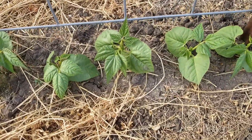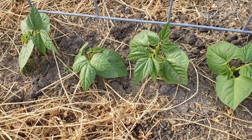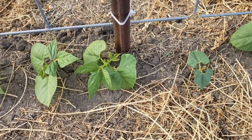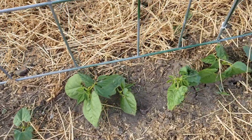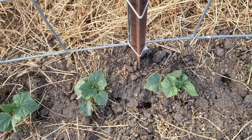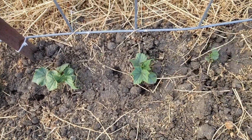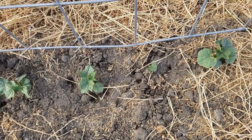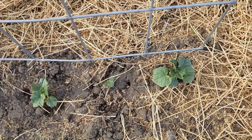Here are the beans at the base of the trellis. They're doing really well. The cucumbers, pickling cucumbers, they're starting to get used to the ground. They were doing nothing for about a week and a half, 2 weeks.